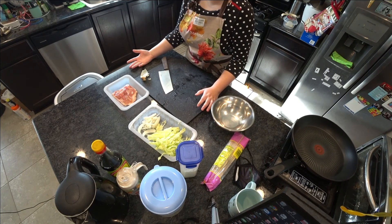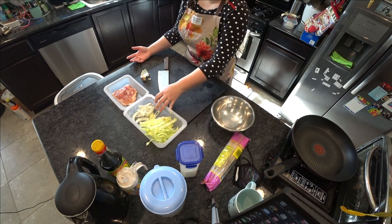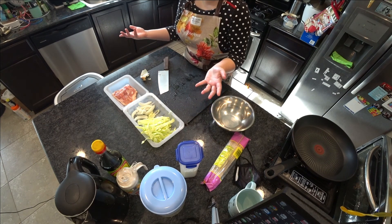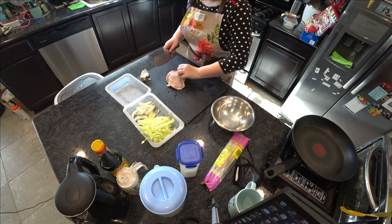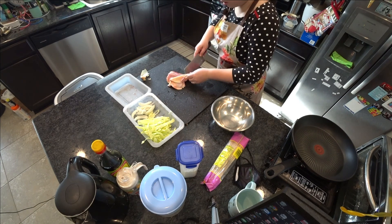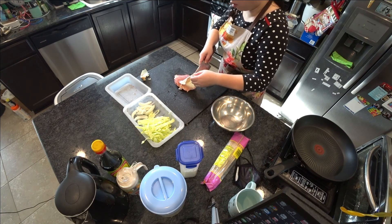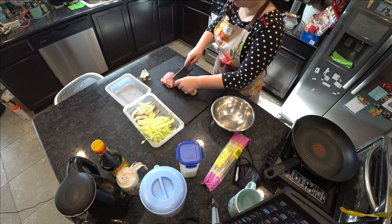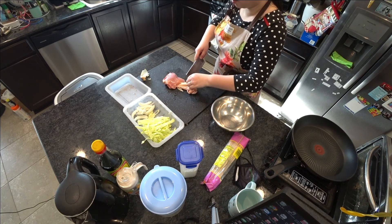Sometimes what I would do is just make a vegetable dish and use store-bought chicken — that's totally fine too. Now I'm going to work with the chicken. First thing is removing the skin, but don't toss it — we're going to do something with the skin. The skin has a lot of fat, kind of like bacon, and it will smell really good after you fry it. We're going to keep that fat and utilize it to make our dish more flavorful.